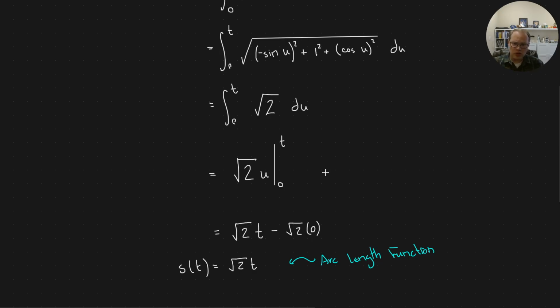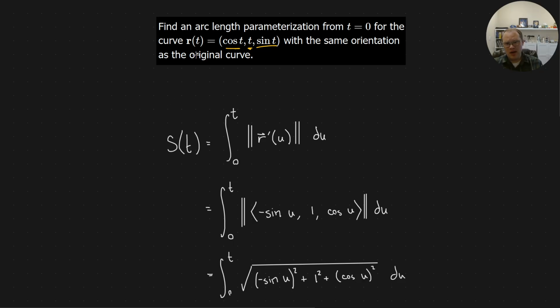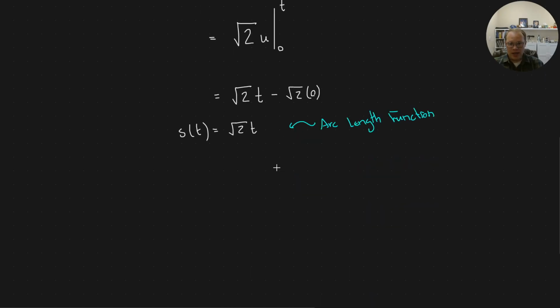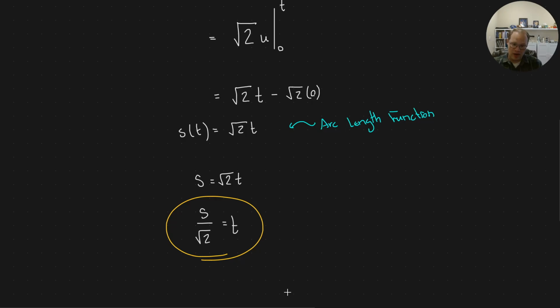What we want to do is take our same parameterization, but instead of t's, we want our arc length parameter s. Because we have a relationship between s and t, and let me drop the of t because it's going to make things too busy. We kind of want to think of these separately. With this relationship between s and t, I can solve for the t. So s over root 2 equals t. And then I could plug this into my vector valued function.